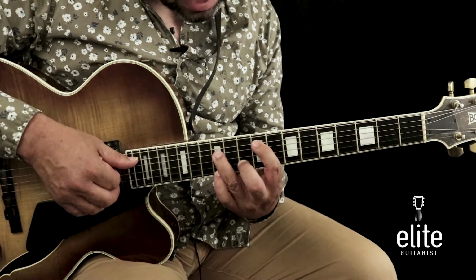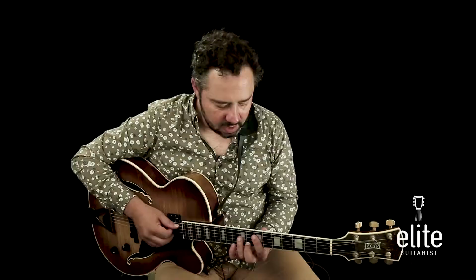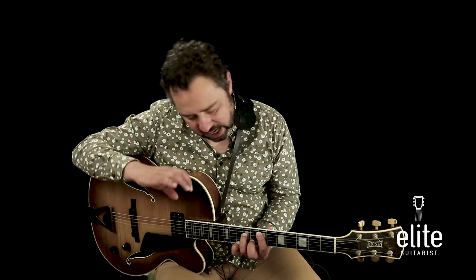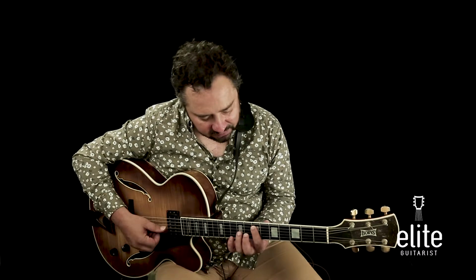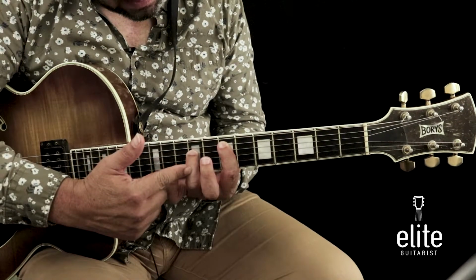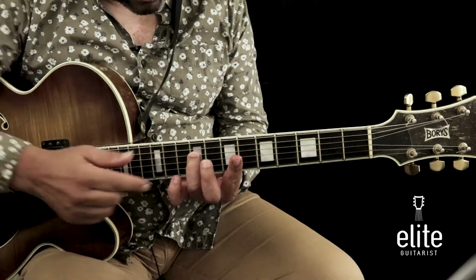Okay, so spreading it out again gives it a sense of fullness, okay? So the next chord here is an E minor 7, and that's a nice spread. I like to really take my time with that when I play that downbeat. On the bottom you have the root, that's played with the first finger on the 7th fret, 5th string, and then you play the B natural, the 5th, on the 4th string with your 3rd finger at the 9th fret.